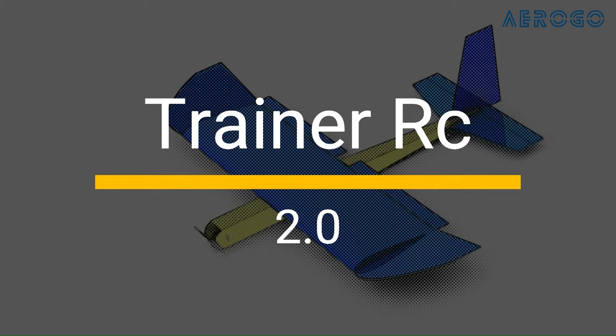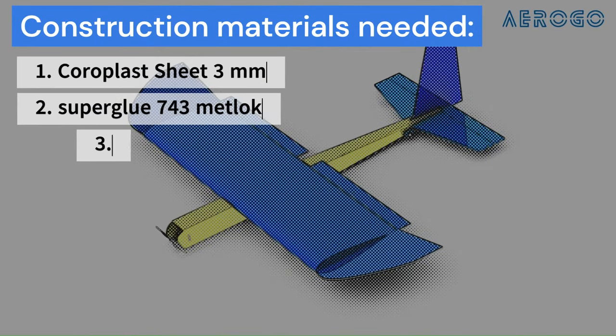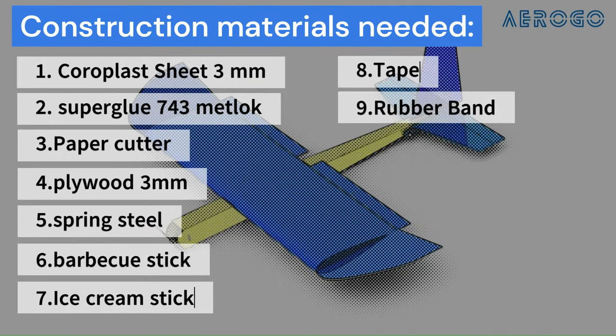My friends, today we will build RC 2.0. Before we get started, let's list the materials needed. The materials required are 3mm chloroplast, superglue 743, paper cutter, 3mm plywood, spring steel, barbecue stick, ice cream stick, gum tape, rubber band, and glue stick gun.